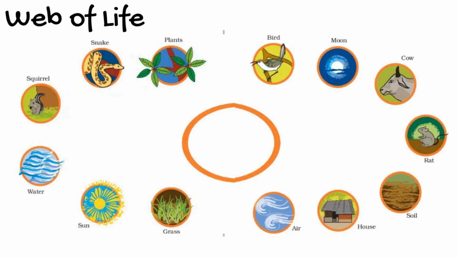The reason is we are connected to such things. We are connected to trees. We are connected to soil, water. Directly or indirectly, we are connected to such things. To know how we are connected, they have told us some tasks to do. So we are going to do the first task for that.